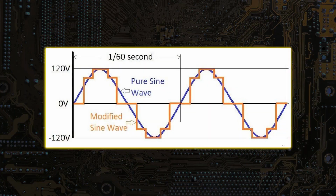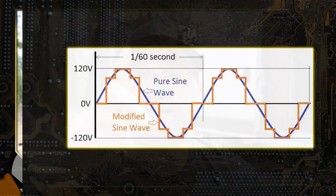What does this mean? If you understand how sine waves work, they're these smooth cycles in power, and that's what AC current is. It's a smooth AC cycle. Modified sine wave inverters are significantly cheaper, half the cost. They do a block wave up and down because it's cheaper. It gets a little bit of a sine function, but in steps instead of being pure. What I'm running is a pure sine wave inverter because I want to be able to run everything.